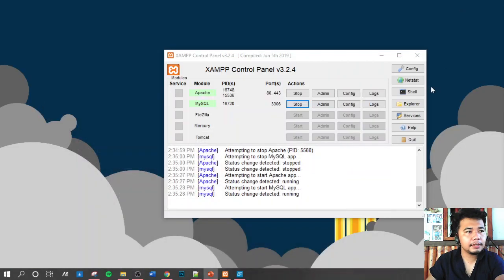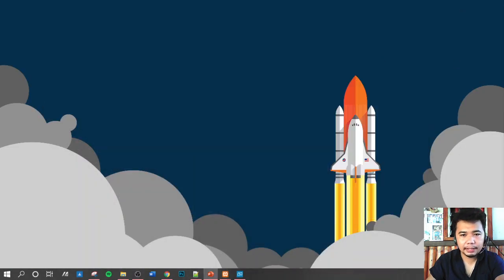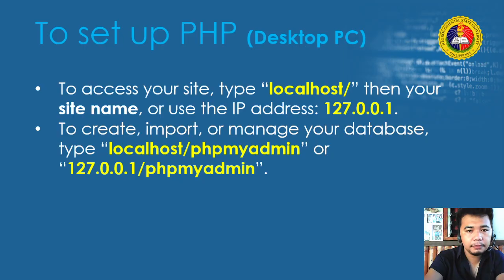All right, so that is getting started with PHP and MySQL using desktop. However, for those who don't have any computers at home, or personal computers or laptop computers, don't you worry. If you have mobile devices, you can still develop websites using them. So if you have an Android or iPhone, you will be able to develop websites by using these applications.